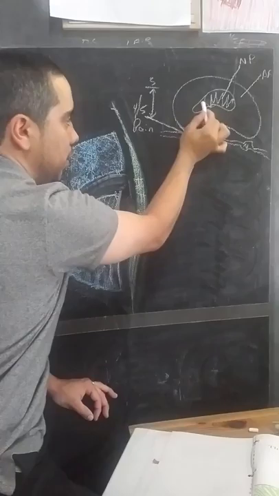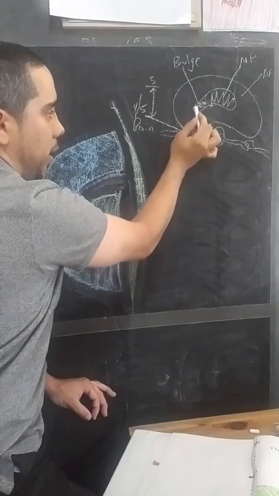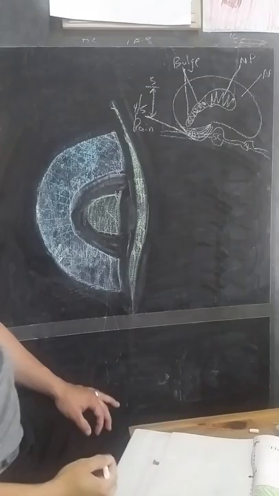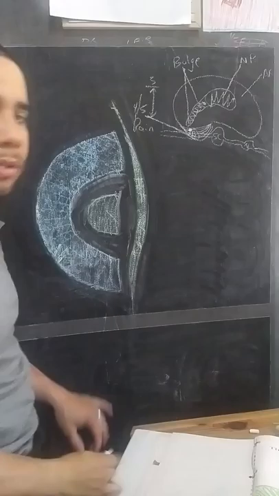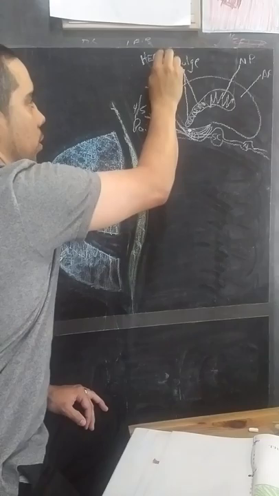A little bit of this gel-like substance, the nucleus pulposus, will start seeping out towards the weakened area. This is considered a bulge and that bulge can hold through all the way to this area. Or if it goes further, it progresses and makes it outside, and then you consider it a herniation.